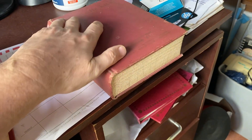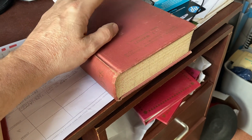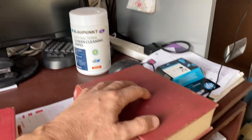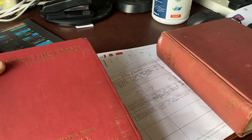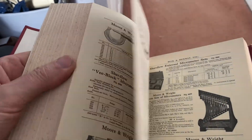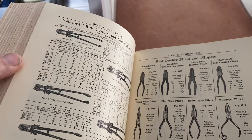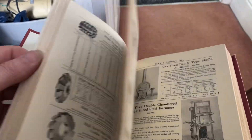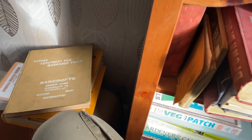Books created a lot of employment — printers and so on — but books are dying a death and so much work has disappeared because everything's gone on a computer screen now. It's not the same as holding a book in your hand, searching and looking. Part of the fun of searching is you bump into other stuff — you're looking for something and all of a sudden you see something else and a little light comes on. That's why I love these books. But I can't find anything at the moment on the silent grip — the search continues.